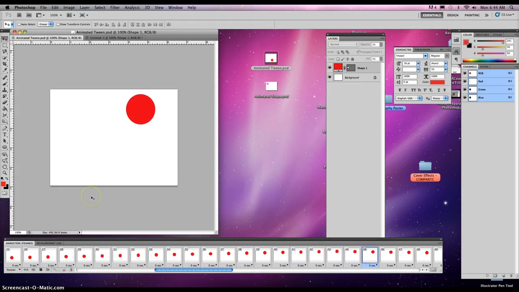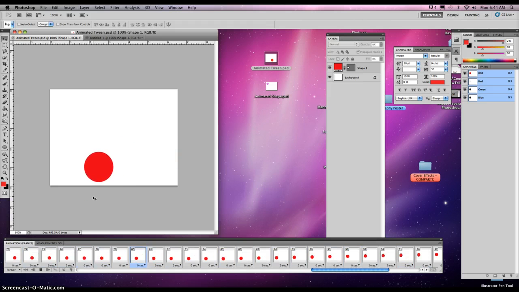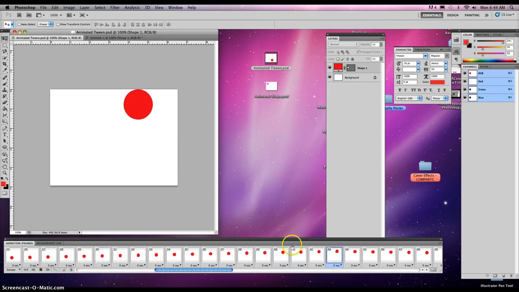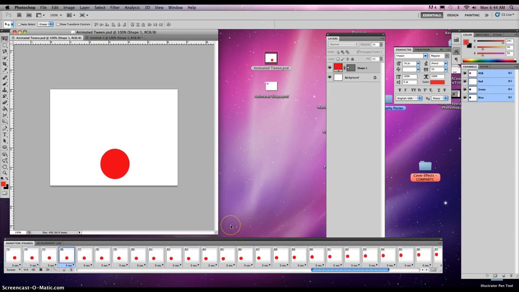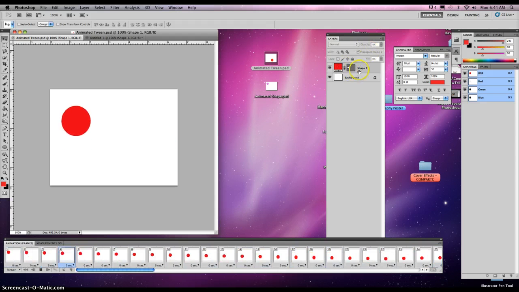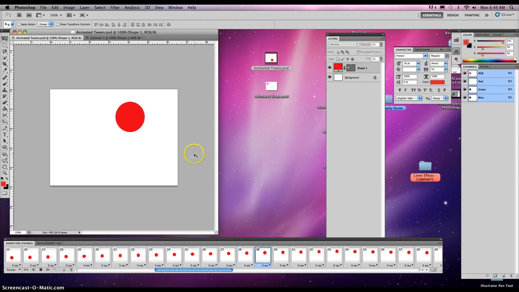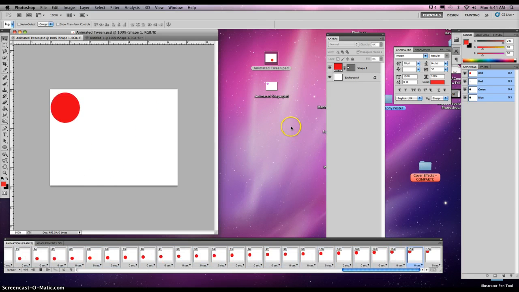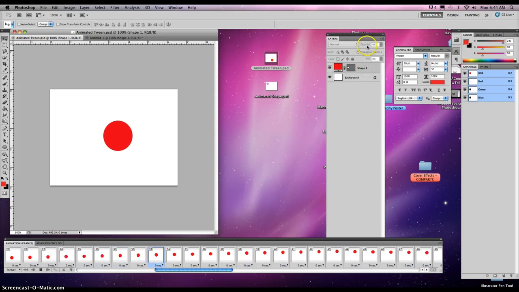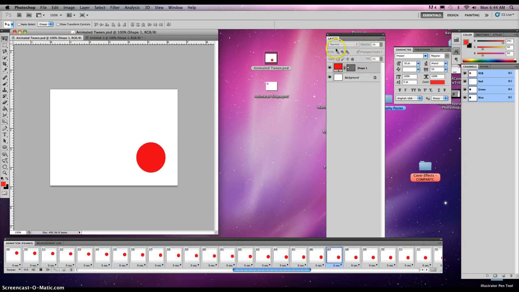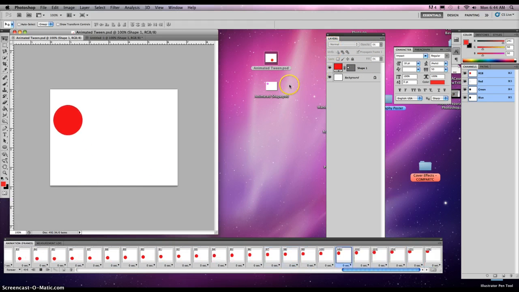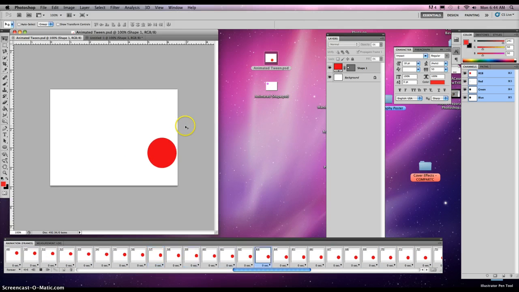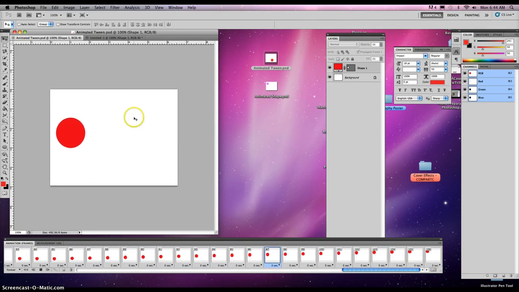So to do this, we're just going to make a shape and move it with frames down below. As you can see, I have about 106 frames at 0 seconds per frame with only one layer. So you can see it's somewhat simple. Unfortunately, we can't do much with tweening. The only thing that we can do right now is use the opacity changes and possibly some blending options if you're interested in that. But for the most part, we're just going to keep it simple for this tweening lesson. So let's start anew.